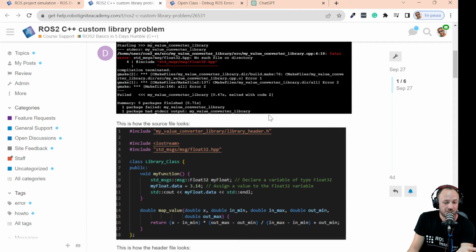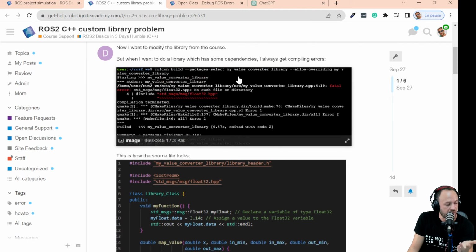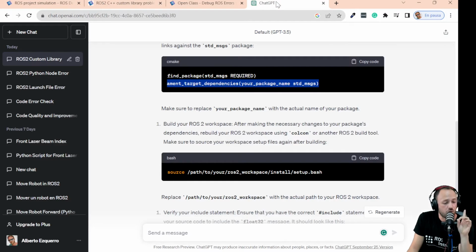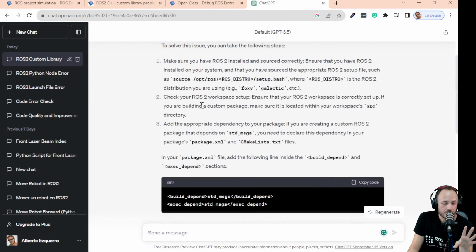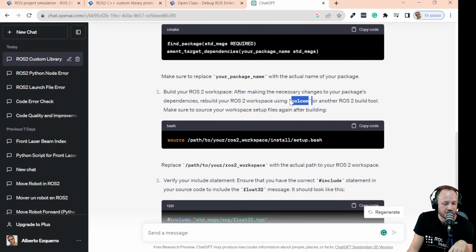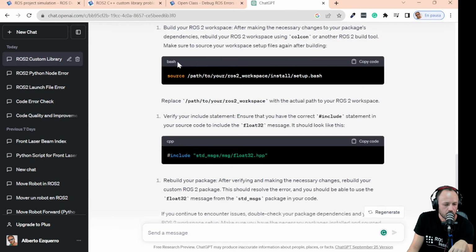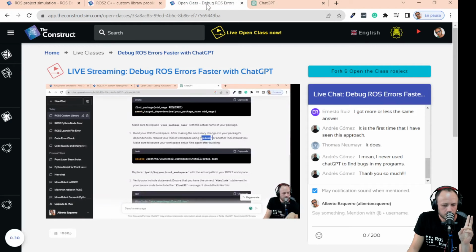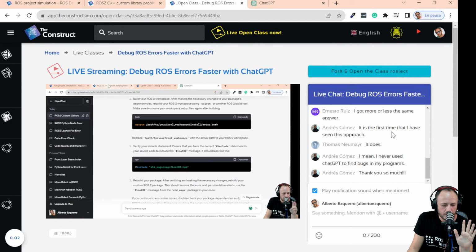So ChatGPT is also able to solve these kinds of errors for students, okay? But also you have to be careful, because sometimes it might miss the desired answer, okay? Does it make sense so far?